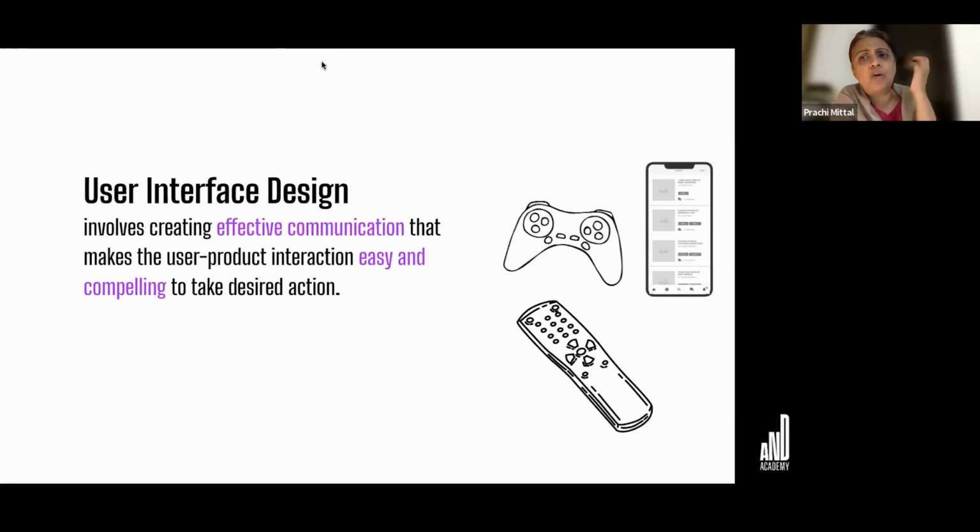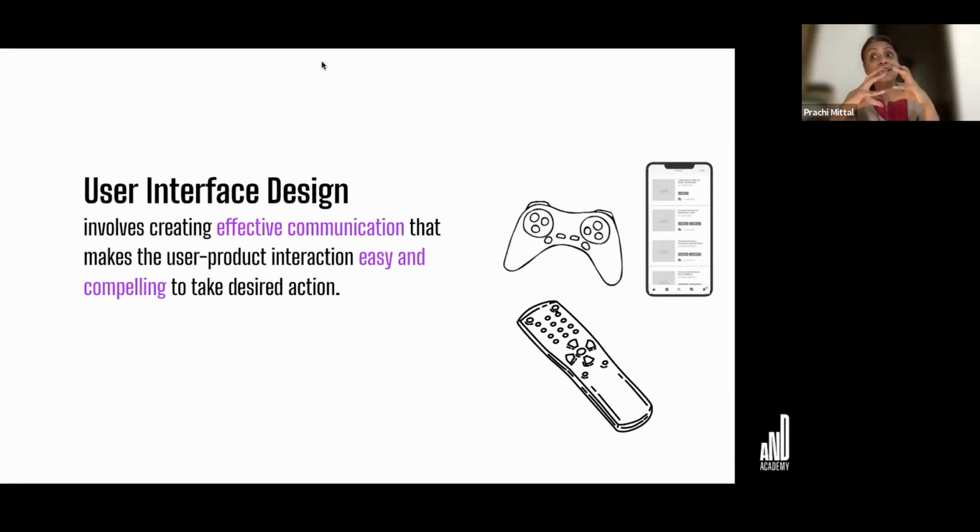If I want to now change my background, I'm interacting with you and something disturbing, something distracting is happening in my background, I want to change it. Zoom has that feature, but I struggle to figure out how to activate that feature. Or when I do it, I press on something, but something else happens, right? Or it is just very difficult for me to figure out how to do it. And I need to refer to a manual, or I need to ask somebody who knows how to do it. Can you guide me how to do it? Right? That is when the interface design fails.